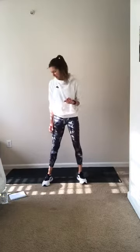We are going into our skaters, side to side on one leg. You can do it as a hop. You can do it as a step touch, okay? Here we go, we're in that last round. We are on our final 3 exercises, starting in 3, 2, and here we go, a little skater.